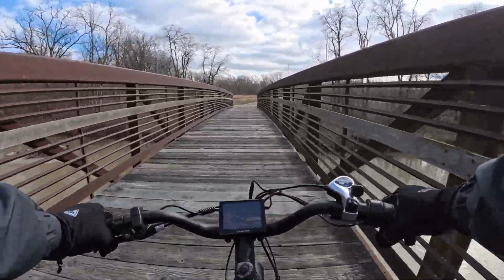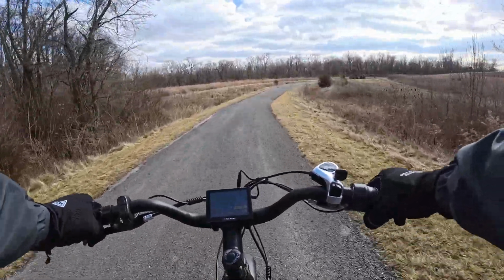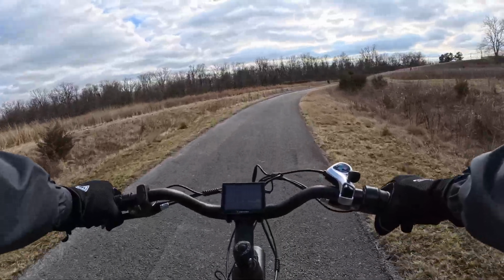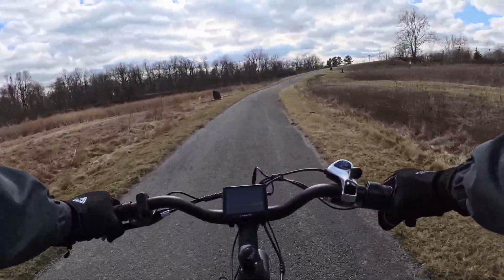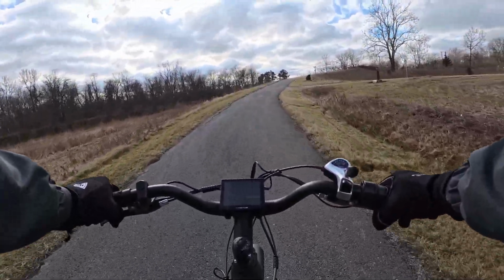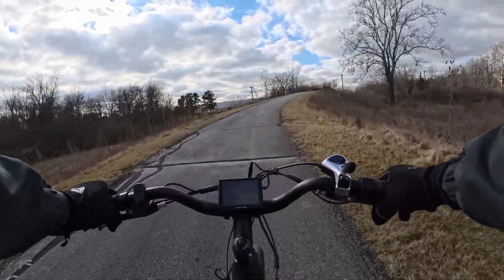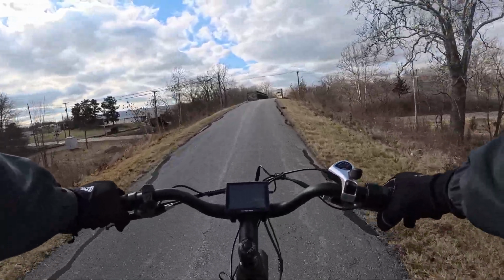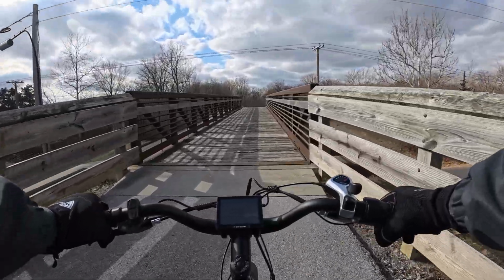So I said that those two things that I don't like about this bike might be deal breakers for some people. They're not going to be deal breakers for me. As a matter of fact, I'm actually going to make the changes to this bike that I want to make. I'm going to put the larger front sprocket on here, and I've ordered a third-party controller screen to see if I can get into the controller settings and modify them to the way that I want, so that maybe I can unlock that throttle and cap out the top speed. But if I can't, it's still a really good bike. I like it, and for long rides, it's going to be a lot of fun.